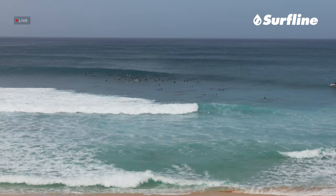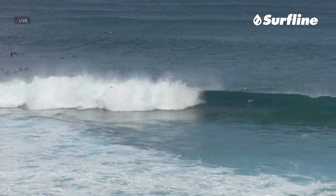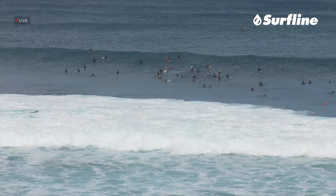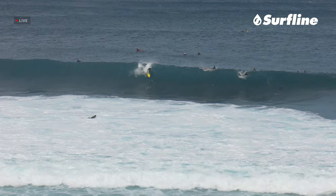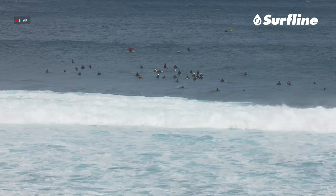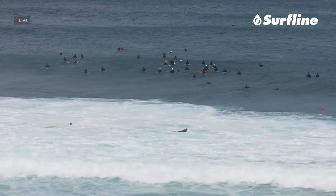The women have really stepped up their performance levels in the last few years, I think, especially at waves of consequence. It's going to be really exciting to see. Yeah, especially after their performance at Pipeline. The way they started the season off at such a heavy wave like Pipeline, and it's a left, just like Cloudbreak. I think they're going to really charge Cloudbreak. Yeah, especially since it opens up to having some turns in there too, as opposed to just the barrel.